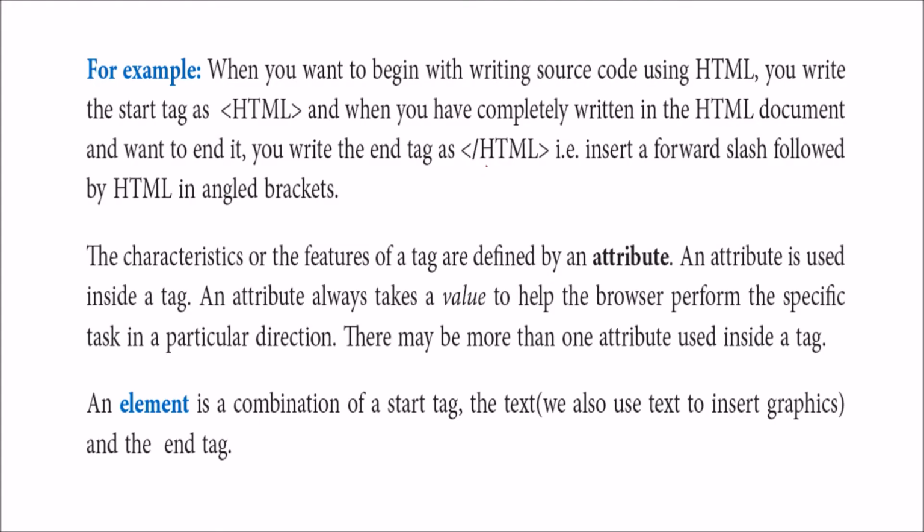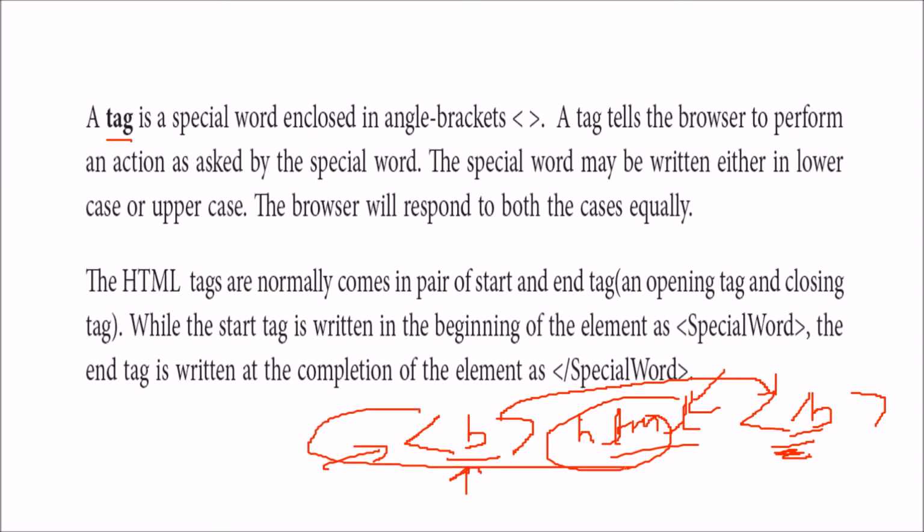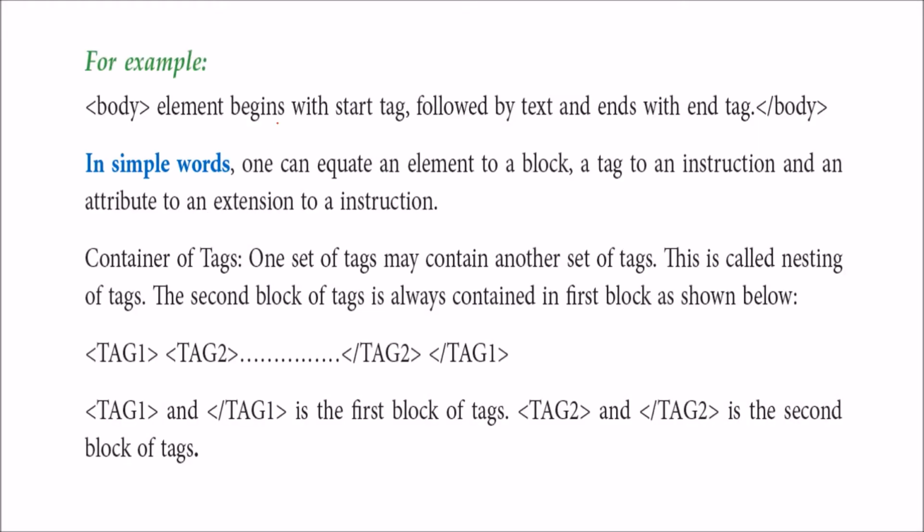So we start with the HTML. How is the browser going to know that it is actually an HTML page? Every HTML page starts with this tag, html, and the last line will be the backslash html inside the angle bracket. And every tag, along with what it directs to the web page, has its attributes, its properties, its value. The element is the combination of the start tag, the text, and the end tag. So this is a proper element because we have a start tag, we have an end tag, and we have content inside.